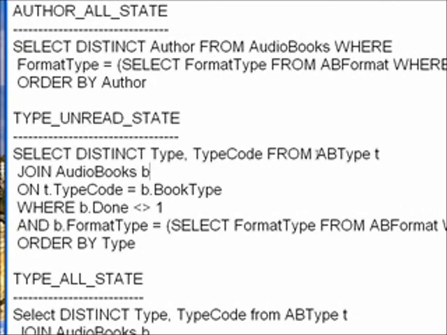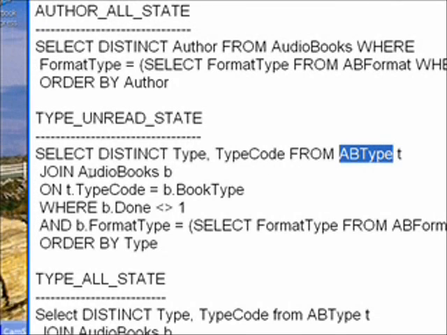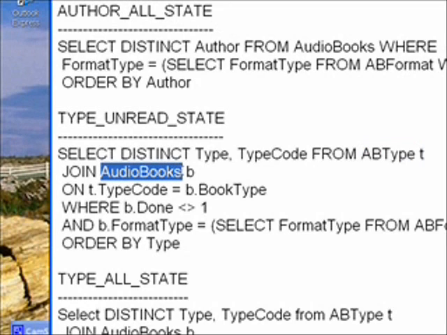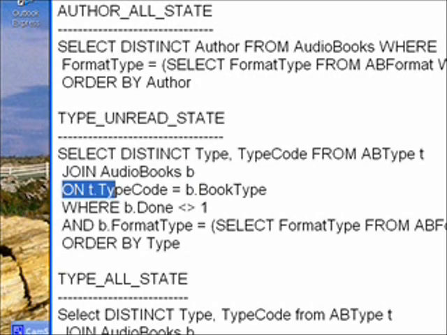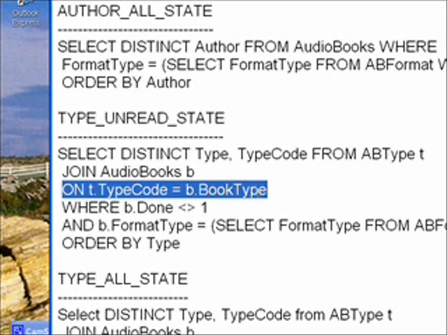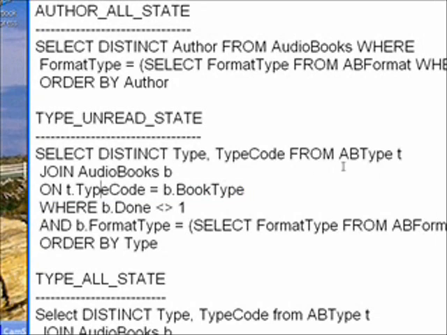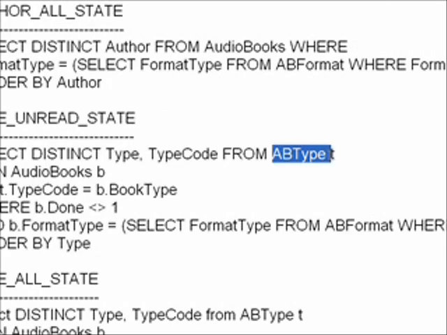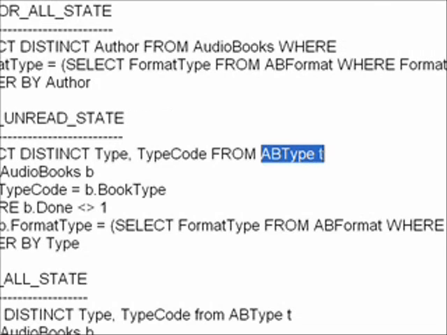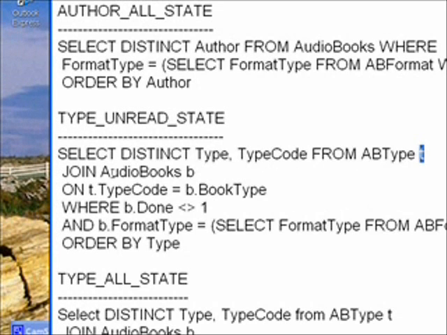And you'll notice when I define the tables up here, I say AB type T, and T is what's known as an alias, which is a shorthand form of writing the table name, so I don't have to write out a long thing every time. And I did the same thing with audiobooks. I said B. So this is saying take AB type alias T type code equal to B, which is the alias for audiobooks book type, and when those two fields are the same, join that record together.